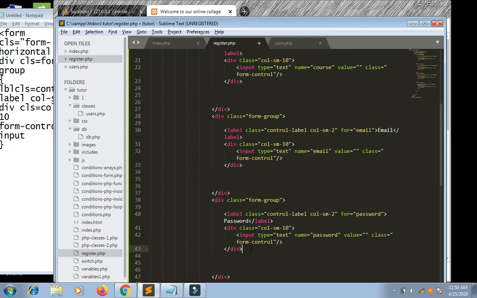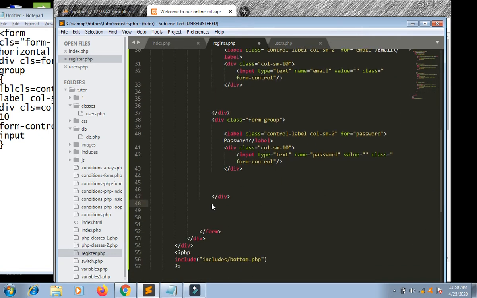This is form control, and the last one is the button.